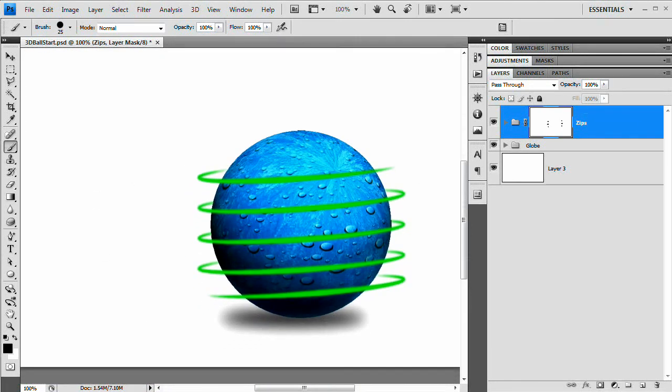And there you have it. These nice, glowing, flowing light zips that seemingly wrap themselves around an object. In this case, this object is actually 3D, but you can wrap it around 2D objects as well. So it's a very cool effect to really make your objects pop, appear to be 3D, and have a pretty darn cool effect applied to them in the meantime.